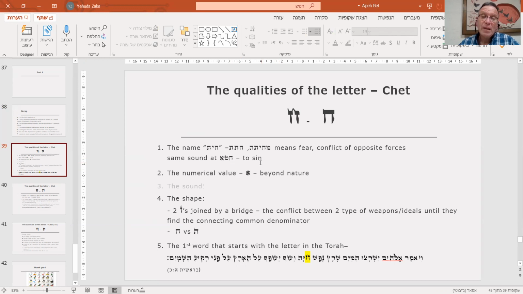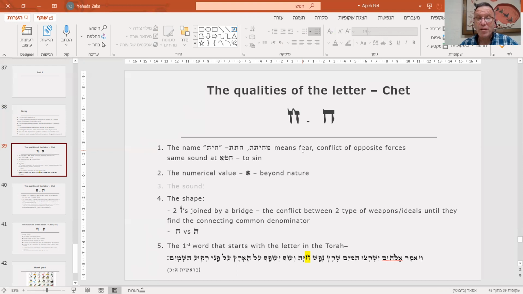And the other meaning, coming to the beginning, is two words, chitat or mechita. Both similar, but with slightly different meanings. Chitat means the fear. In this week's parasha, where it talks about Yaakov, he came back to Israel with all his sons. And then there's the incident where Dinah, his daughter, was raped. And the brothers did this trick, and they killed all the men of the tribe that raped her.